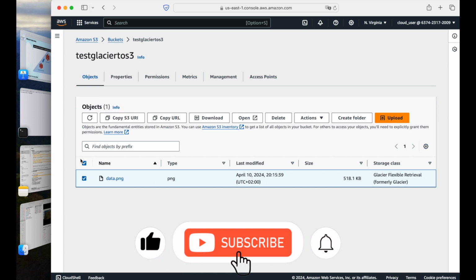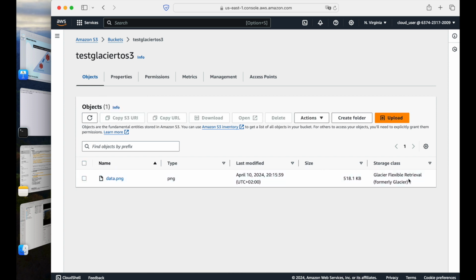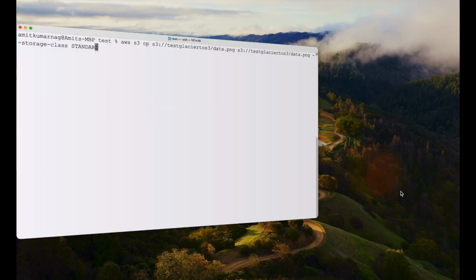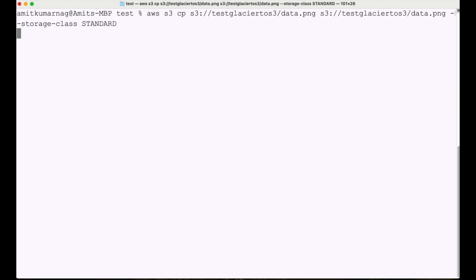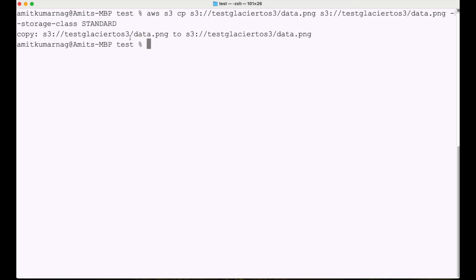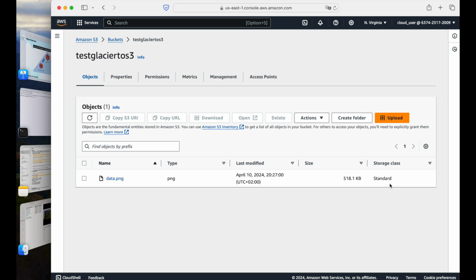So if you see right now, the storage class is still Glacier flexible retrieval, but for 10 days we have temporarily the data with us. We can just download the data from it. But what if I also want to change the storage class of the data to standard storage class? So this is how you give the request, and if you do it, now the data is copied, and if I go back to the console and refresh it, you see that this storage class has been changed. Now the storage class is standard storage class. So this is how you do it. This is how we swap around from Glacier to standard to instant retrieval.